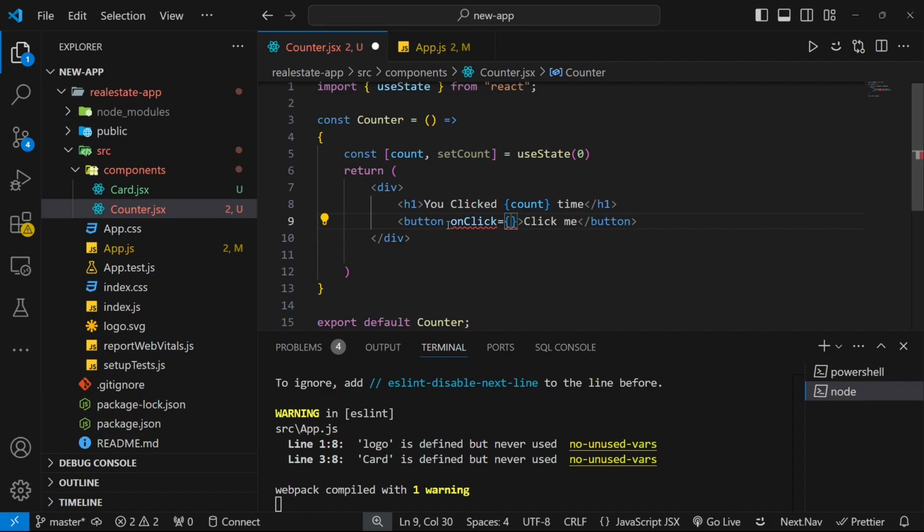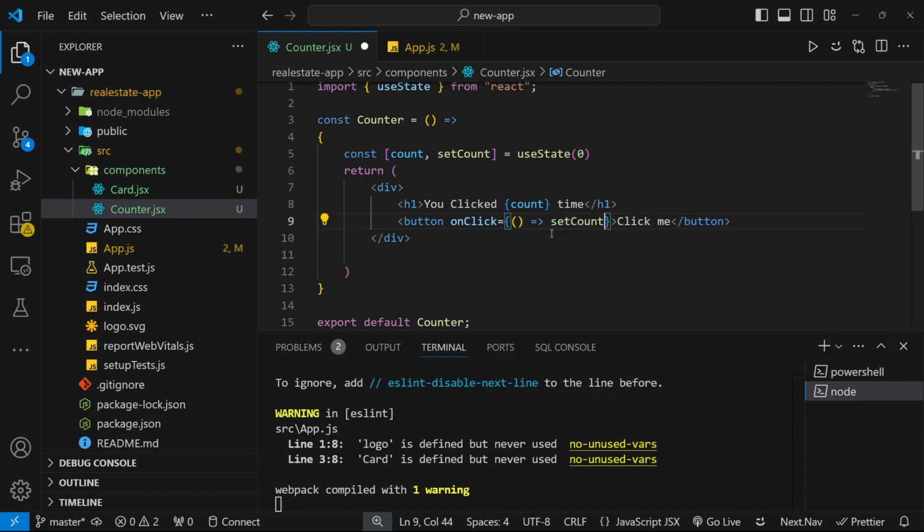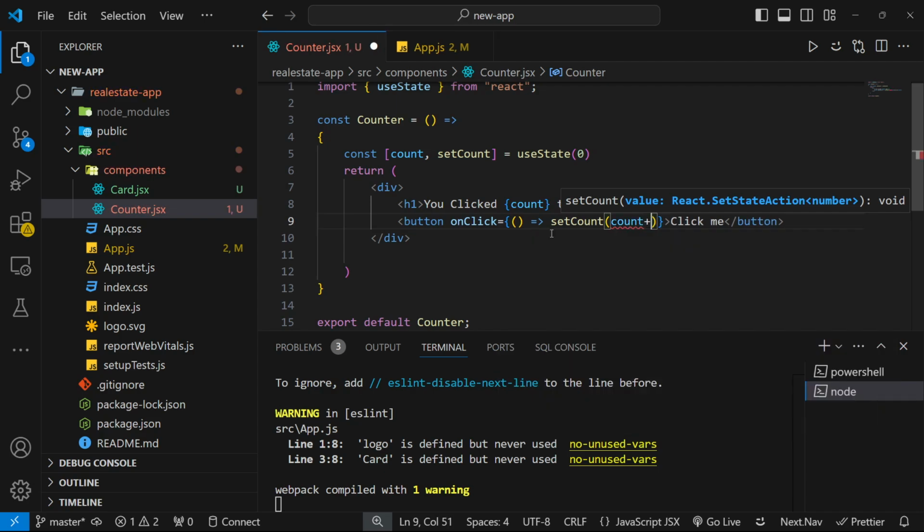This is how we use onClick: onClick equals curly brackets. Inside that we are going to create one arrow function, open close, after that arrow, and we will write something like this: setCount, and in this bracket we are going to pass count plus one.